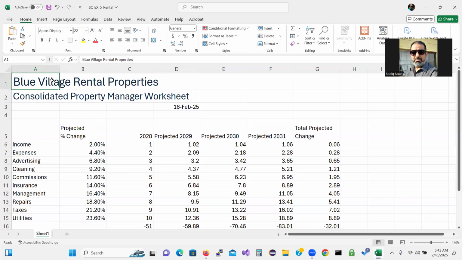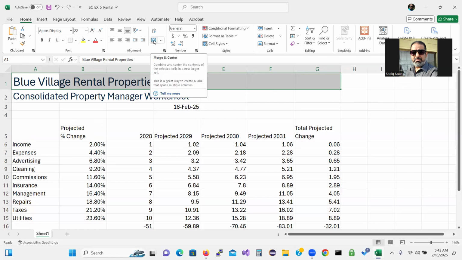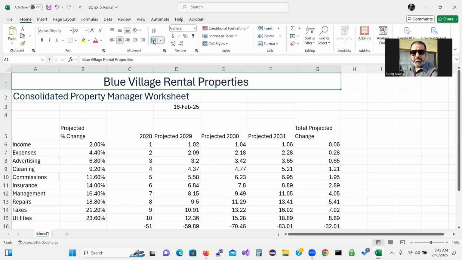Now let's select A1 all the way to G1, and then we will go to merge and center. So under the alignment group in the ribbon, click on merge and center. It's already to the center.